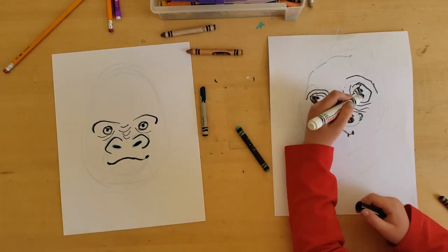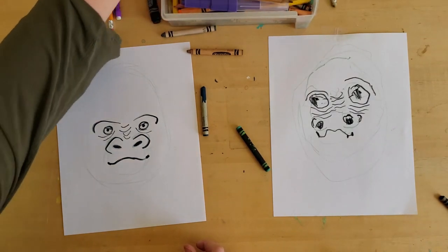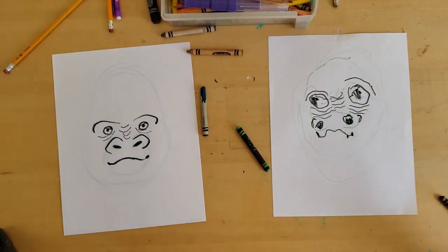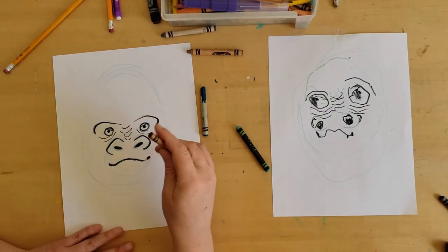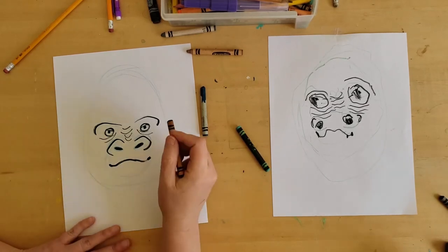Great job. Okay, now we're going to take a dark brown crayon. Did you pick out a dark brown or a light brown? Oh, you have that funny crayon, huh? That works, though. Okay, so we're going to make it look like light is shining on his eyes. Thank you for putting a lid on that marker.